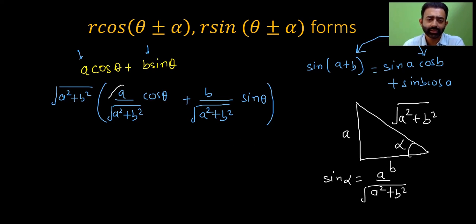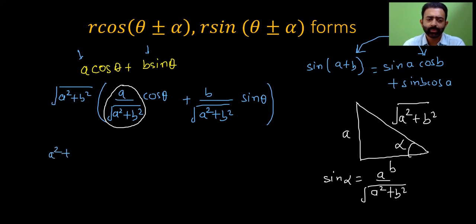So this expression, A upon the square root of A square plus B square, I will consider as a part of a right angled triangle whose opposite is A and base is B. So I am calling these A, B the sides of a triangle. Whenever there is a triangle, trigonometry can be applied. If there is a triangle, there is an angle, and that angle is alpha, right? And we can represent these sides using trigonometric ratios, right? So it is just pure math.